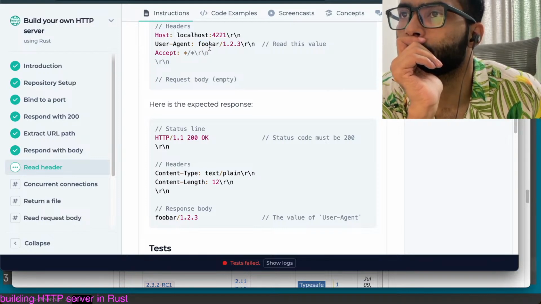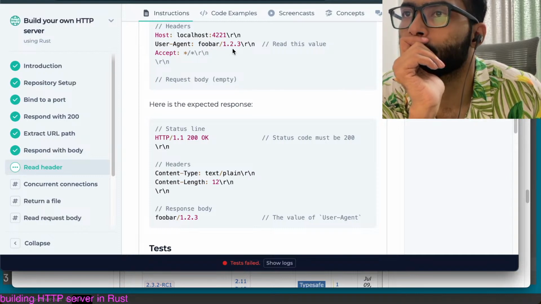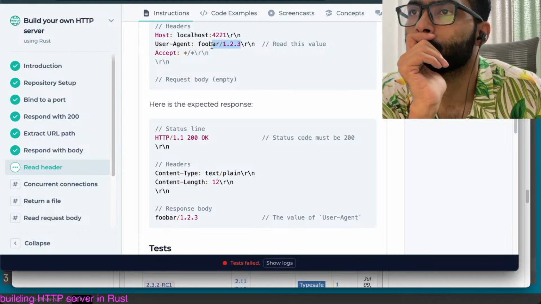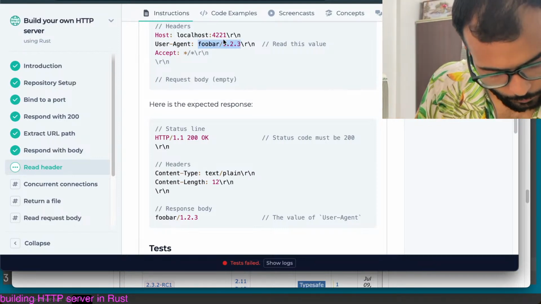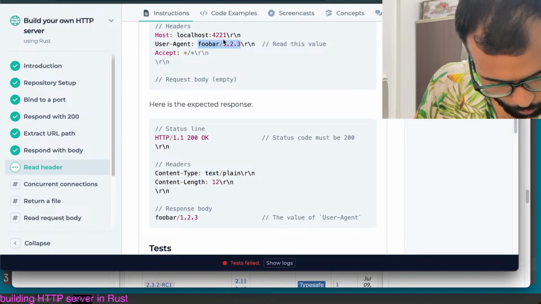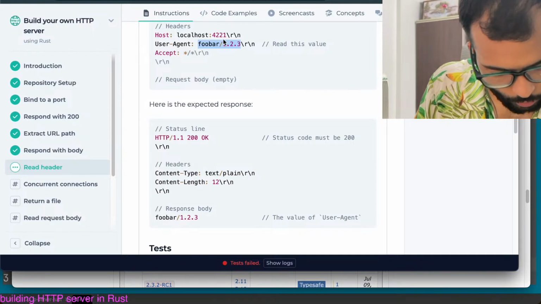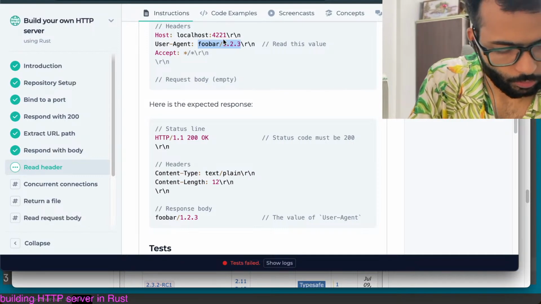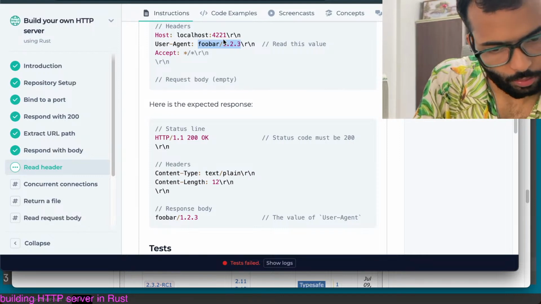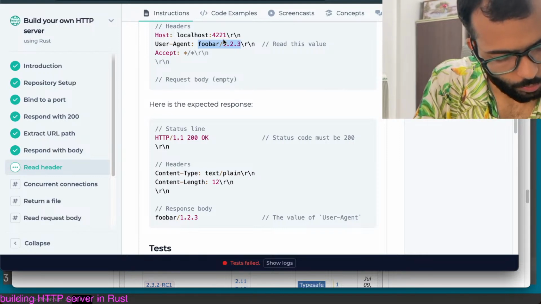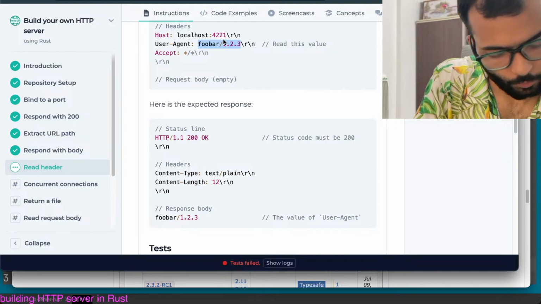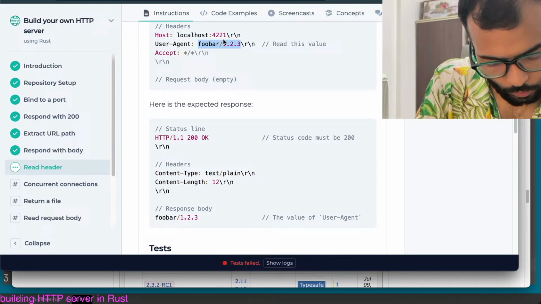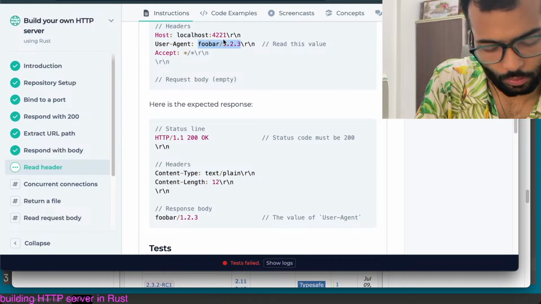So this much is the size that they want. Input is user hyphen agent.